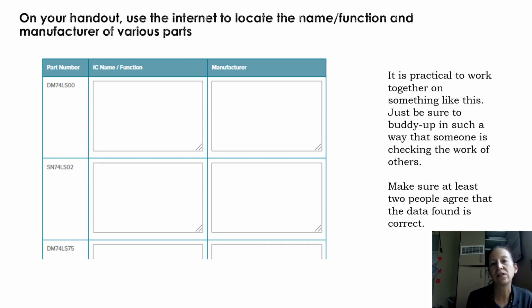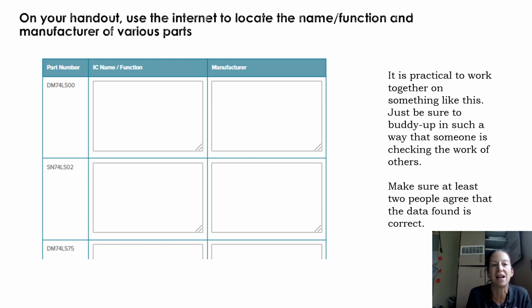And I wrote over here on the side, it is practical to work together on something like this. I don't think that it's cheating necessarily, as long as you're all participating and you're getting the point of the lesson, which is learning how to find the information that you need online.